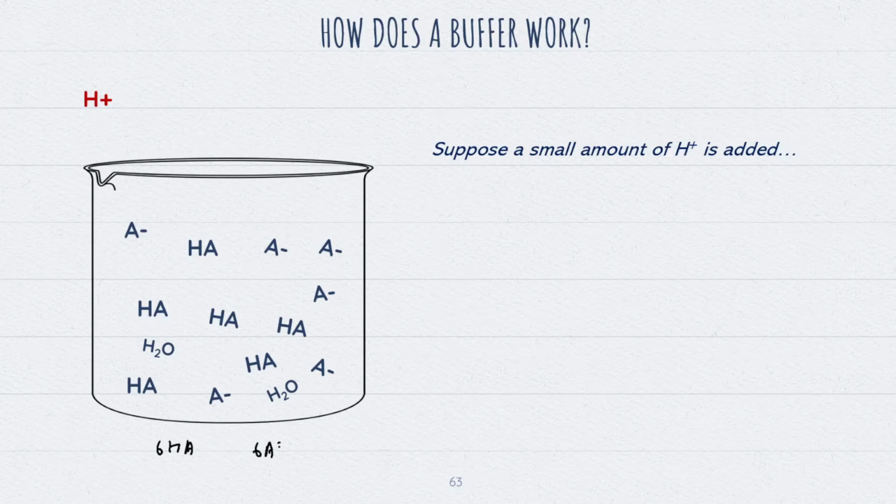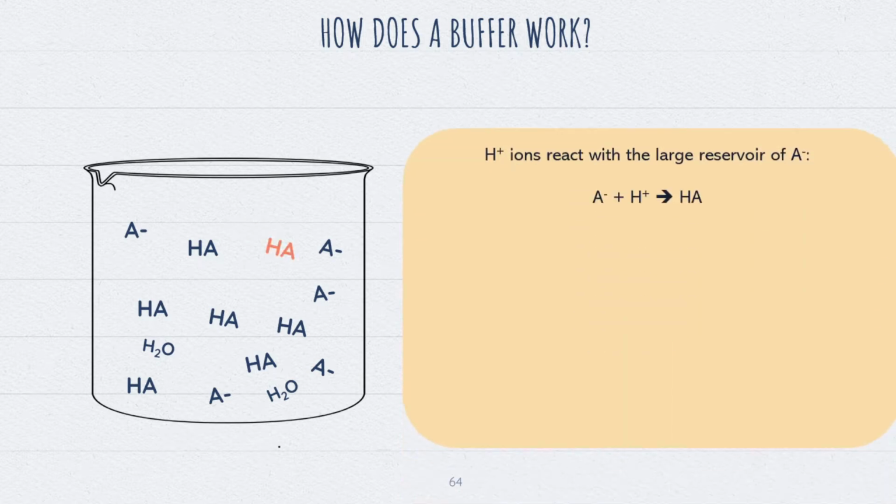So let's see what happens when a small amount of H+ is added into this buffer solution. Naturally, do you think there would be any reaction that happens in this? Yes, there should be a reaction, considering that now you have a large amount of conjugate base which is capable of reacting with your H+ in the acid-base neutralization reaction. So what do you get here? When the A-, your conjugate base, reacts with your acid H+, you will form your HA at the end of the day.